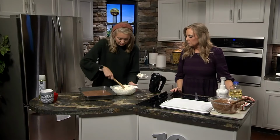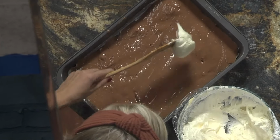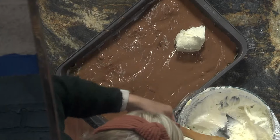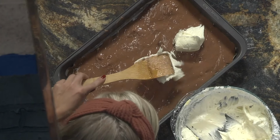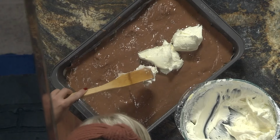So now we're just going to sort of plop this on top here and then spread it out. That tends to be what works the best because it is kind of hard to spread. And my mom said that it is hard to spread, so it's not just user error here.